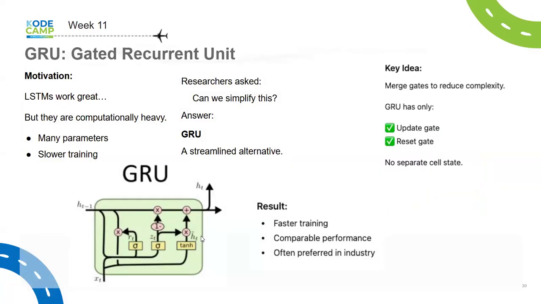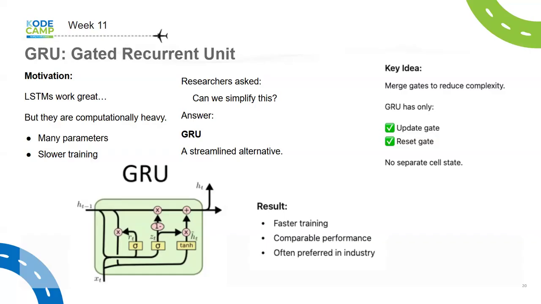Okay, so the last architecture we're going to talk about when it comes to sequence models is the GRU, the gated recurrent unit. So why did people not rest after LSTM solved all the problems? They still decided, okay, let's still improve some more. Then they came up with this GRU.